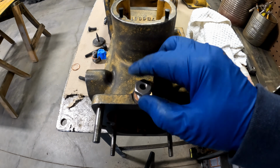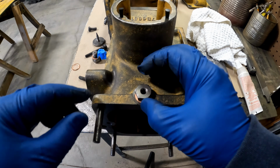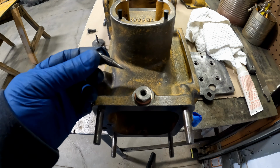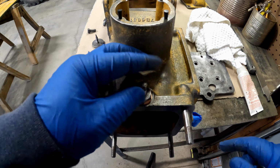And I'm just using new copper rings that are for oil drain plugs on a car. And I've got some that are actually dimensionally the same as the one that came out of there. This is just that bleeder. Now I've cleaned it. I've cleaned the seat. So we'll just put it in here. And it doesn't need to be super tight.